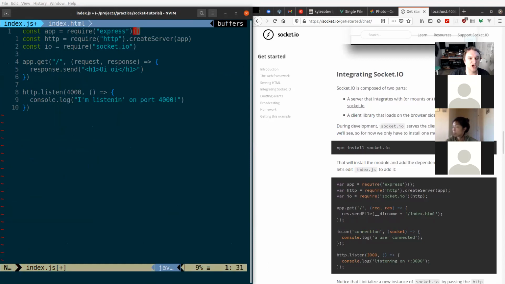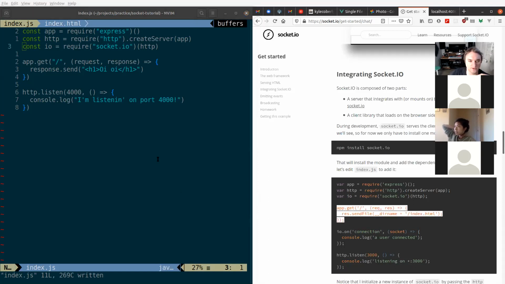And then just like we curried this thing up here, we're also going to curry this one with HTTP. Next step, we actually don't need this handler anymore. We can just get rid of it.